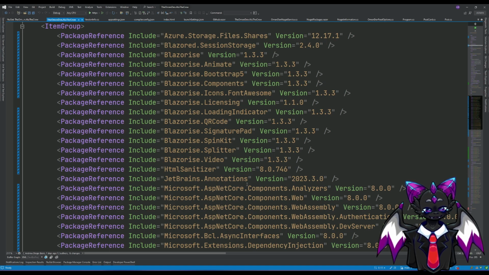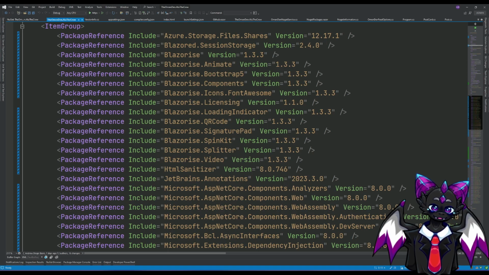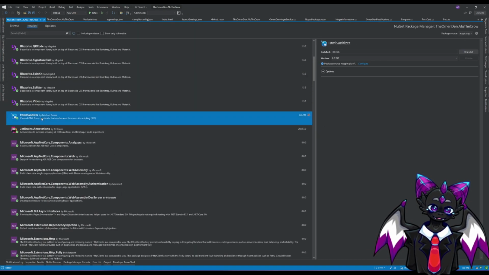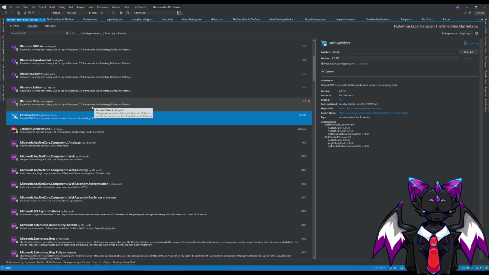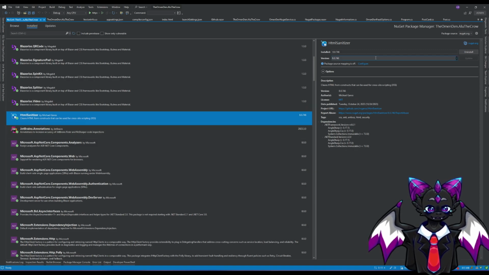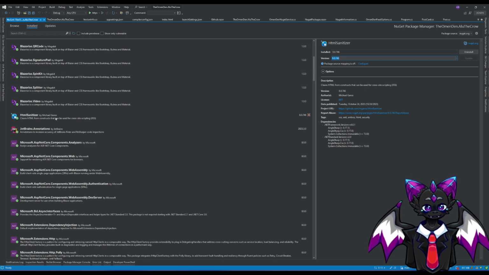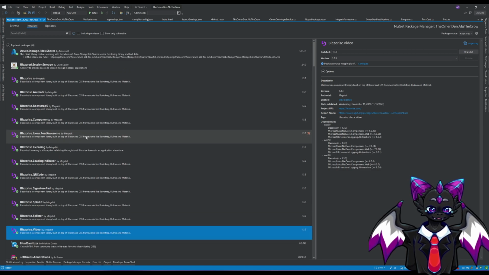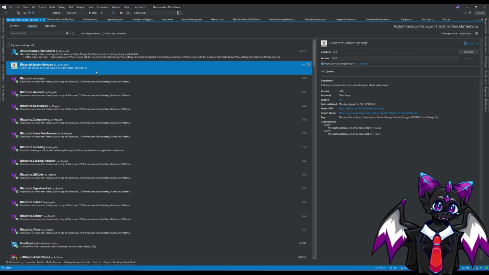I mean, at worst, I guess it could be the HTML sanitizer, but that's not normally something that has caused issues, and I have it in another .NET 8 project itself, so I don't think this is the cause. And on the off chance that it is, though, no, we'll leave it. These are all updated to their latest versions. This is updated to... It could be session storage.